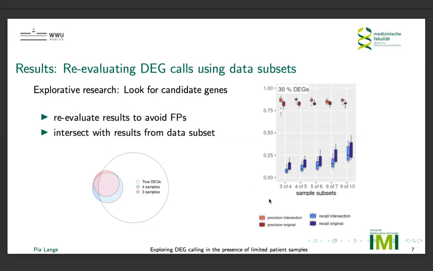On the right, we have a figure that shows the comparison of our original results, for example, n equals 4, with the intersection results that are shown in the lighter colors. Naturally, we have a decrease in recall, but on the other hand, we have an increase in precision. This strategy could be repeated with another subset of n minus 1 samples, basically like jackknife resampling, to further improve precision. Since, especially for small group sizes, results are quite unstable in the presence of outliers and variance, this method could help exclude genes that are only called in the presence of a certain sample.